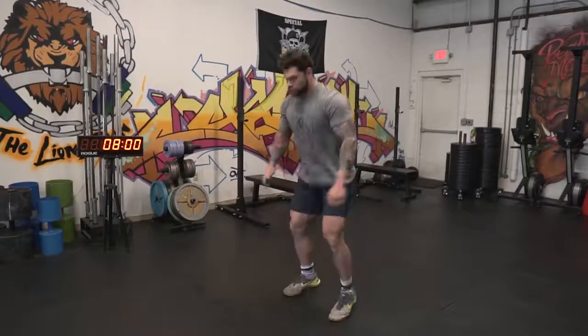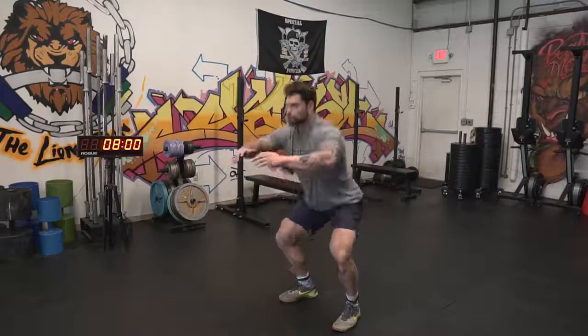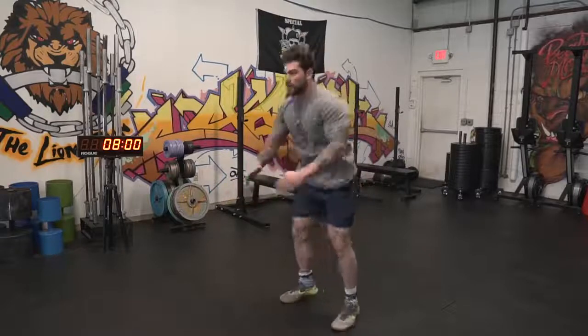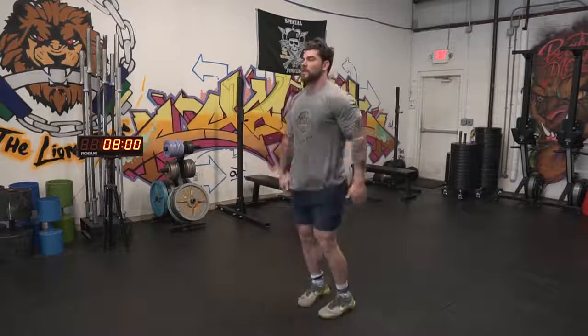The last movement that I have is just gonna be a squat jack. So just a variation of a bodyweight squat, but it's gonna get your heart rate up a little bit more, and you're probably gonna feel that burn in the quads. So we're gonna rotate through this for 5 total rounds, getting us to 20 minutes, doing the 30-30 split.